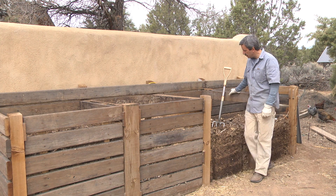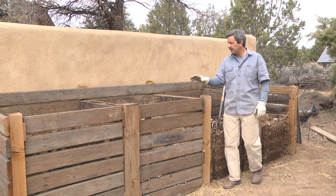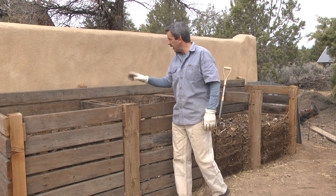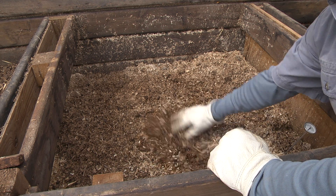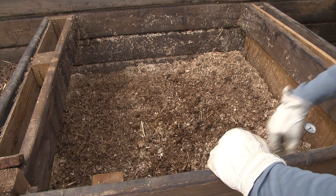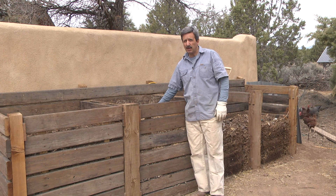What I'm going to do is turn this compost pile today — it's in its final turn of the season. Each of these compost bins has a little bit different material in it, and they're at different parts of their cycle as they're breaking down. This one is a little bit hot. It's got some chicken litter from the chicken coop in it, so it's a little hotter than most regular vegetable-based compost. It's got a bunch of wood chips in there as well that are breaking down quite nicely. It peaked at about 160 degrees for several weeks, so it's a pretty hot pile.